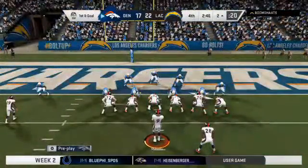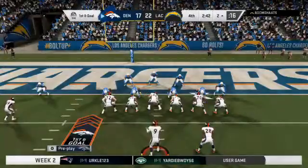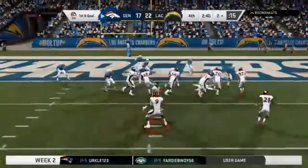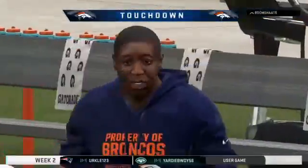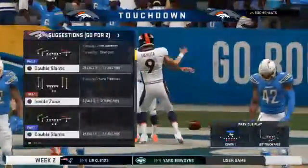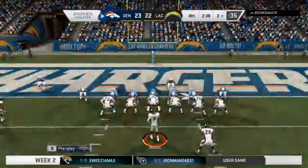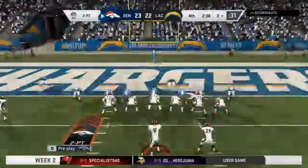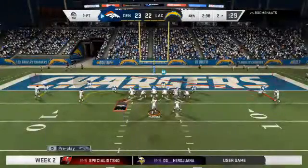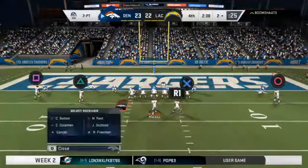Only way to get the lead here, of course, with a touchdown. And that's what they're gunning for on 1st and goal. And he will take it in for a Bronco touchdown. Corey Coleman, his 2nd touchdown on the season, as his guys are able to regain the lead. That, of course, all set up by the big run on the play prior. They took advantage right away with the touchdown throw.